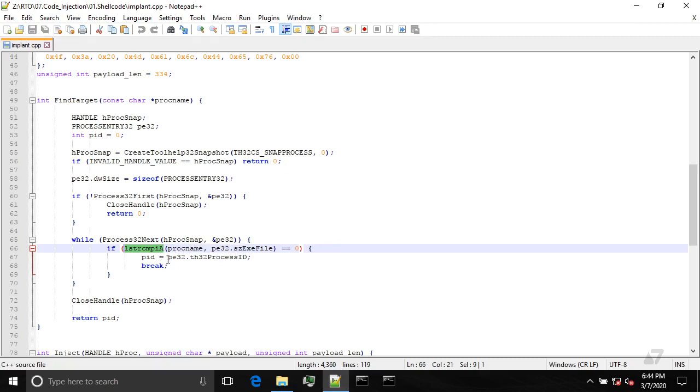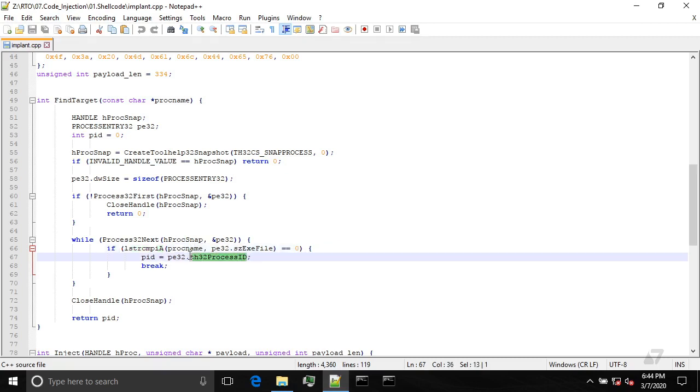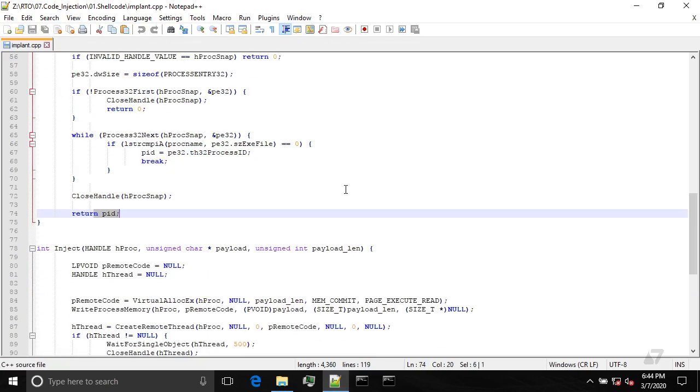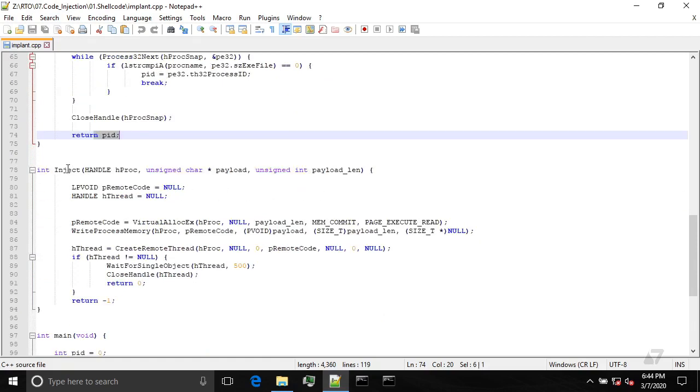And if it's found, then we extract the process ID, we save it in this variable, and then we return it back to main.